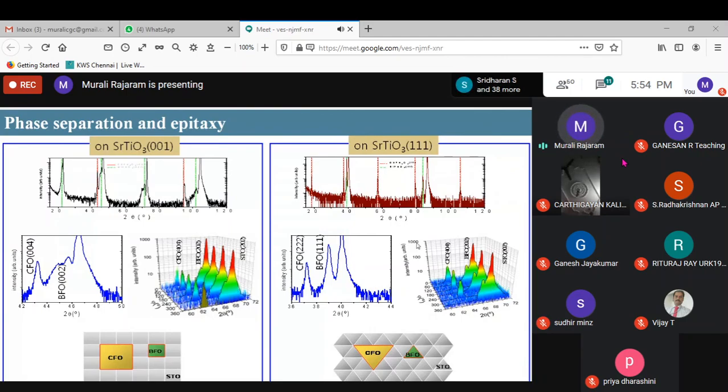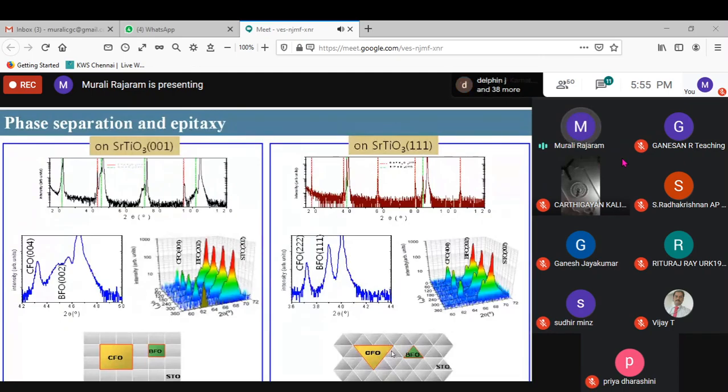But if you see this 5 scan, it is a little bit twisted. This has changed its angle. If you compare this one and this one, on the phi angle, the cobalt ferrite and perovskite lie on the same angle. If you see here, on the phi angle, this is twisted. Okay, so this is quite interesting. So the structure is something like this.